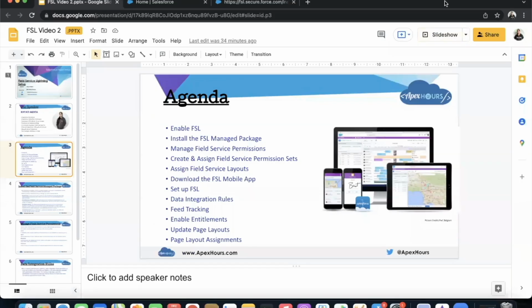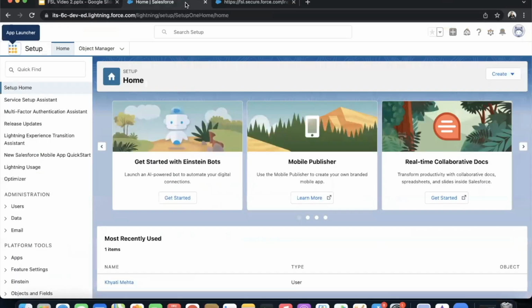So let's first quickly move to our org, and the first step would be enabling FSL. Now usually you can always request for FSL orgs, but for this demo purpose, I am using this demo org wherein I'll be installing FSL package in this org.